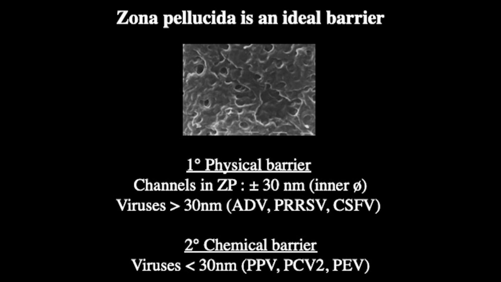There should be another reason, because if you take a needle and you inject the virus, you can infect the embryo. So the zona pellucida is really a barrier. And the reason for that, it's not only a physical barrier, but also one of the most beautiful chemical barriers. It is sticky. And this is not only true for the zona pellucida, but it's the same for the mucus. The respiratory mucus forms also a barrier. Also big holes, but also sticky. And it is also the same for intestinal mucus. So the mammals made a lot of sugar barriers against viruses.